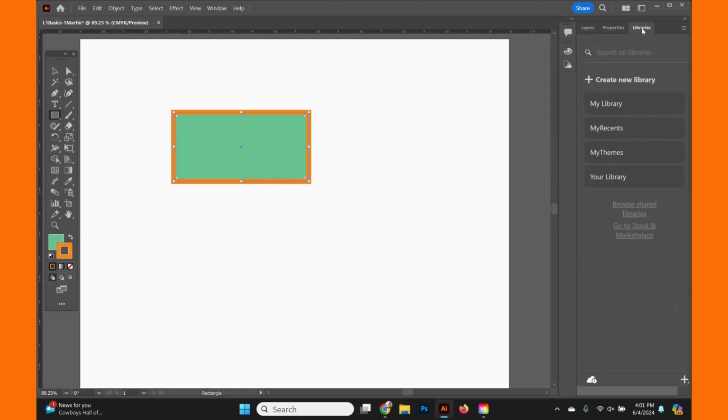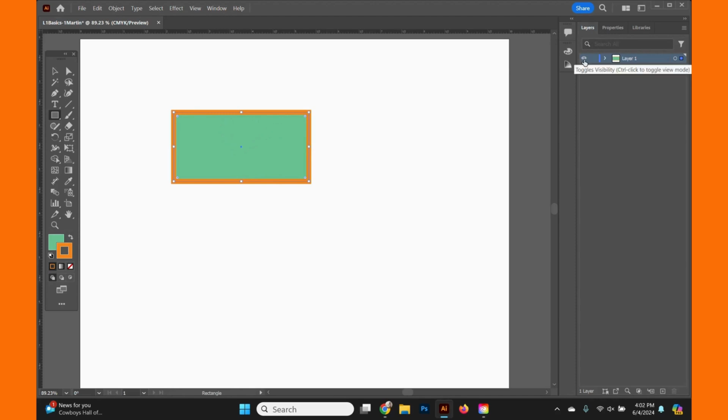Inside the properties area, we also have two more tabs. One is called libraries. We're not going to really use the libraries this semester. In graphics 2 and 3, we start to use that a little bit more. Layers. The world of art on Illustrator is often created in making images on different layers. Gives a little bit of freedom, but here's what it is. This is a layer. Currently, this layer has this seafoam green rectangle with an orange outline stroke.